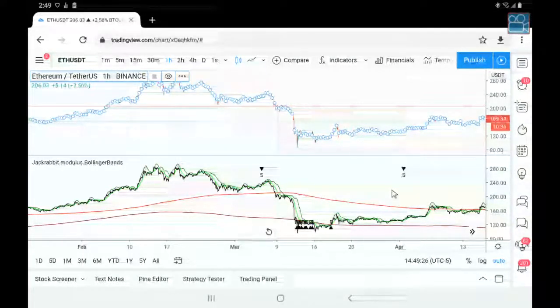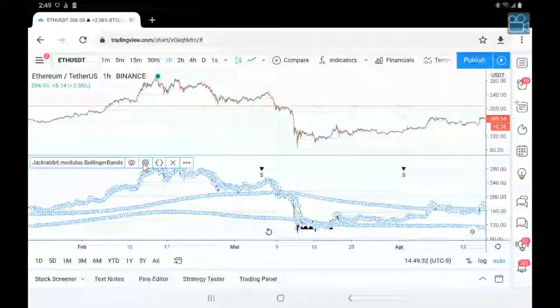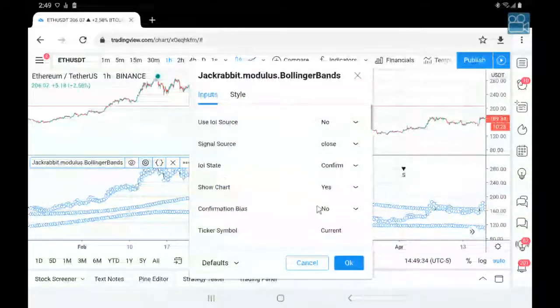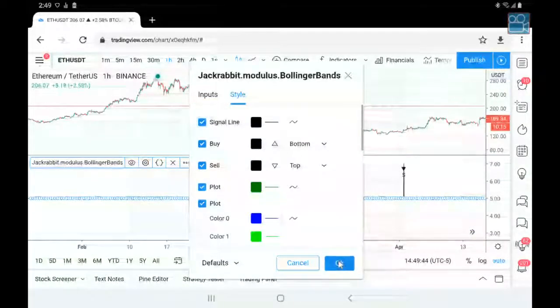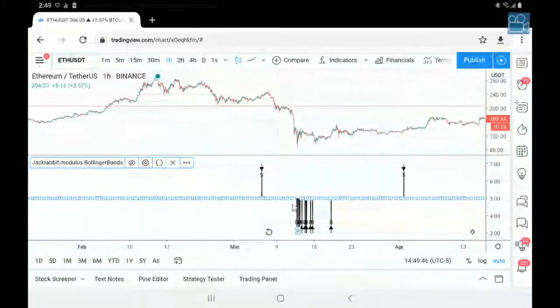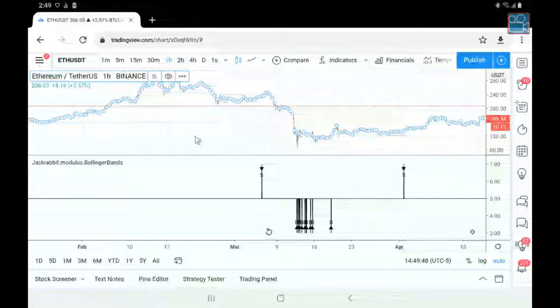Be sure to test everything in a paper trader. And as always, remember that this will show up with the signal line first. So you will see the standard normal process for Jackrabbit when you first start this indicator. Until next time.